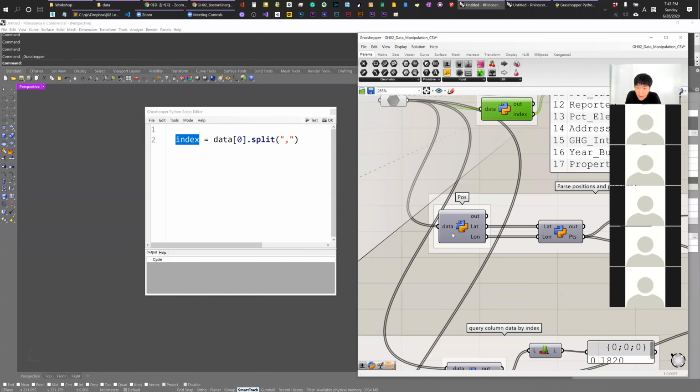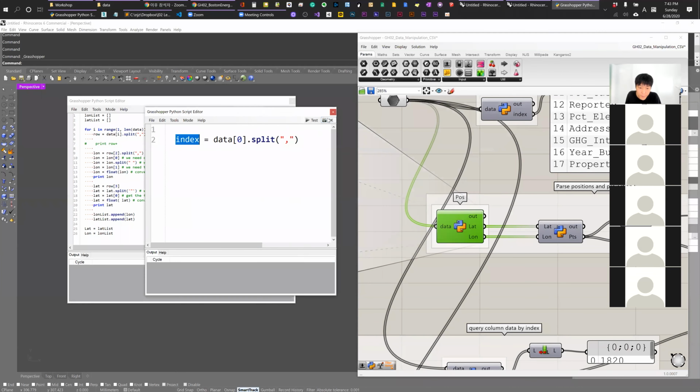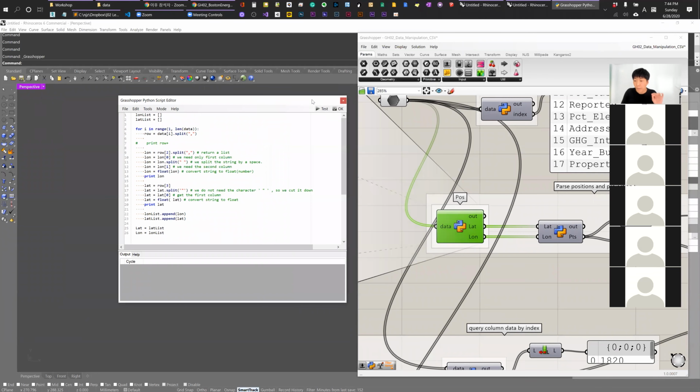Index, and then this component we can open. What I'm trying to do is, we have a CSV file, and how do we decompose it and extract the values that we are looking for? It's nothing special. So in this component, what it does is it tries to extract position information, because without the position, like X or Y or longitude or latitude or whatever two numbers, there's no way to visualize it on the map.